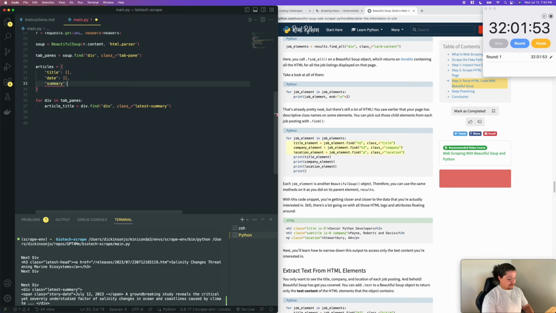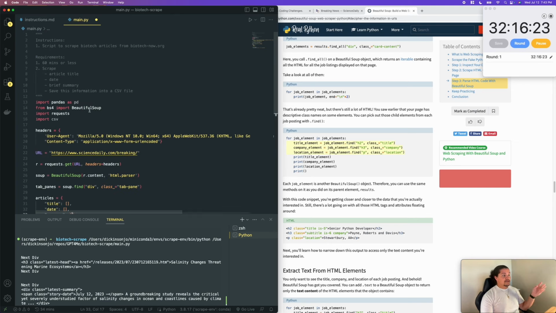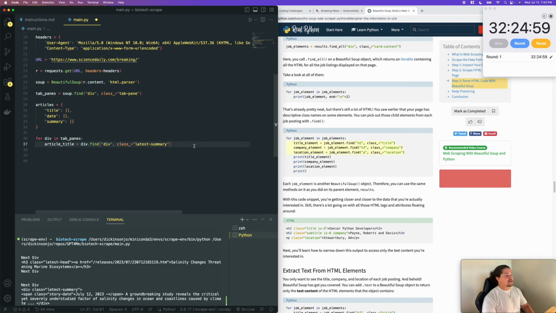All right, so here we made a dictionary to hold our data. We have 3 keys: title, date, summary, and it's going to hold subsequently the title and then the date and the summary, and this should all be even, hopefully, so that we can just make this into a data frame if we even need to. If we don't need to make it into a data frame, that'd be pretty cool. And so for okay, so article title. So I actually don't think we even need to do that.